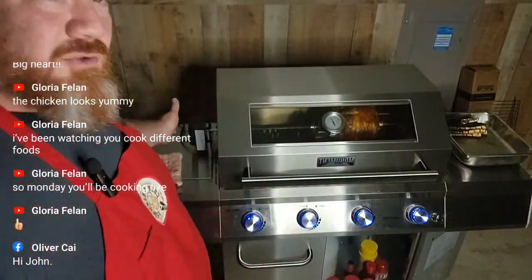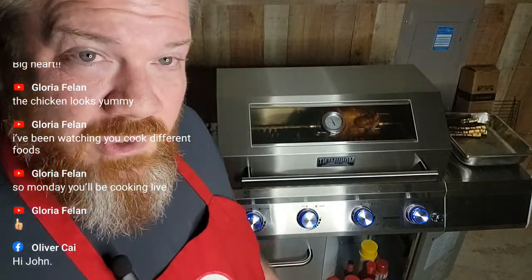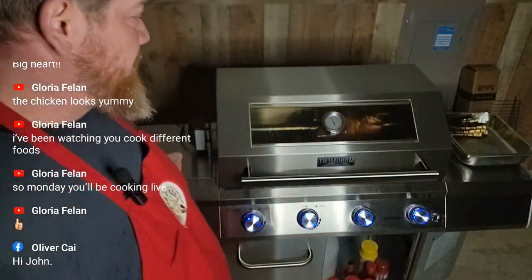And that $100 could be for the price of a grill. It could be for some of the accessories, like this rotisserie, about $60. So if you already have a grill, check the measurements of your grill and maybe you can add on a rotisserie like this and do some delicious homemade rotisserie chicken, some picanha, some pork loin, some beef roast. I mean, lots of beautiful stuff that you could do.